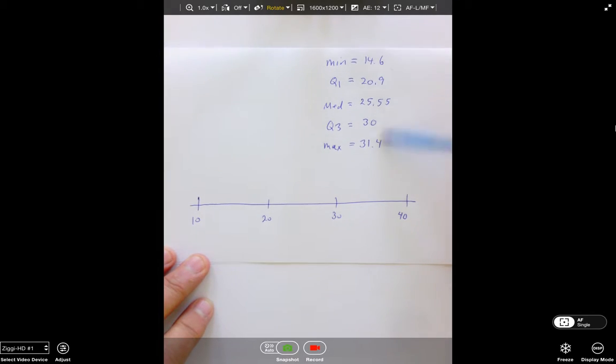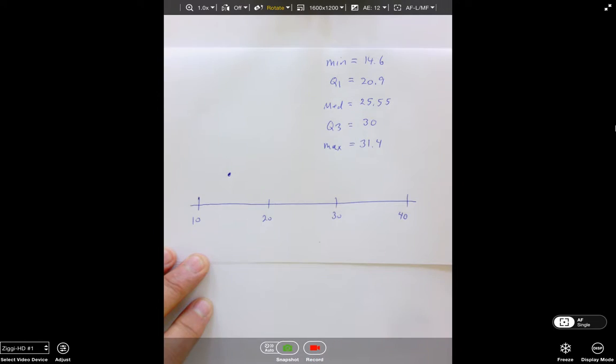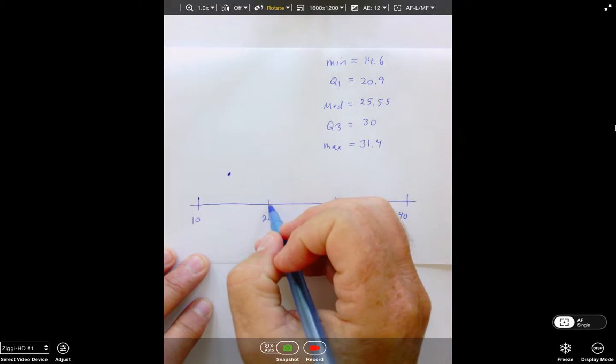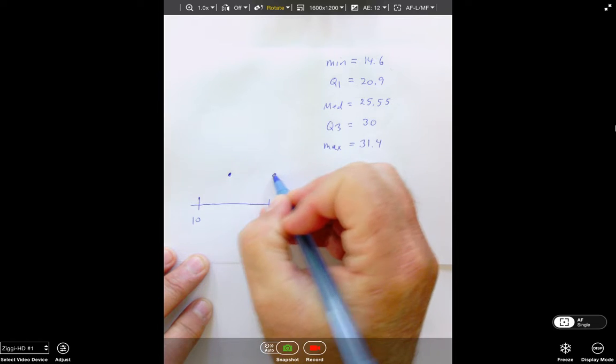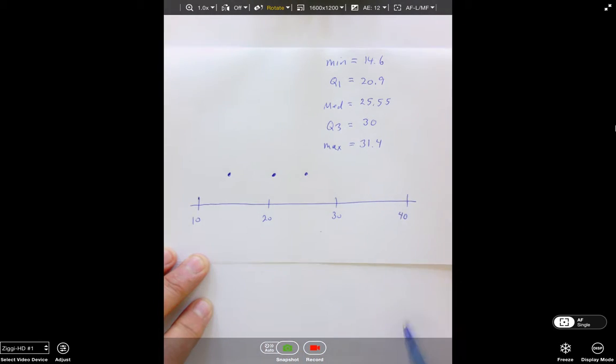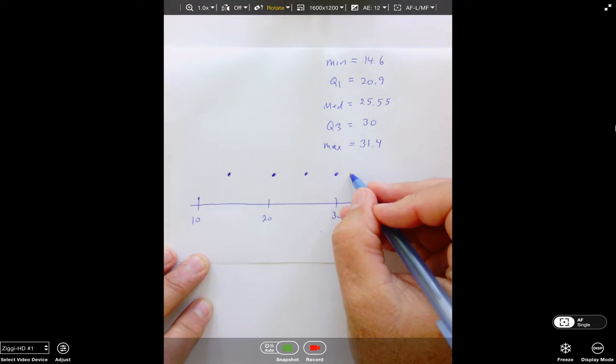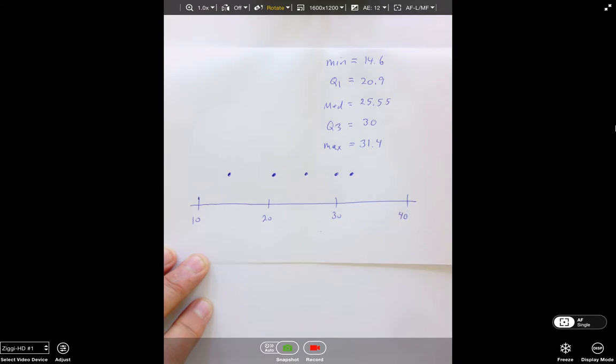I want to have enough range to include all my data. So 14.6 is going to be about right there. 20.9 is going to be about right there. 25.5 is going to be about right there. 30 is going to be approximately there. And 31.4 we're going to say is about like that.